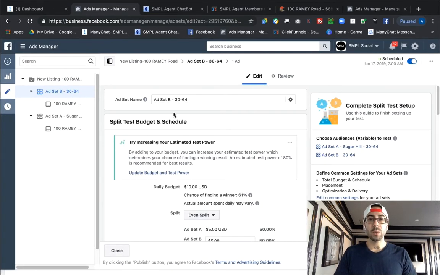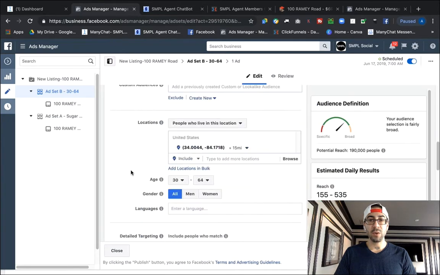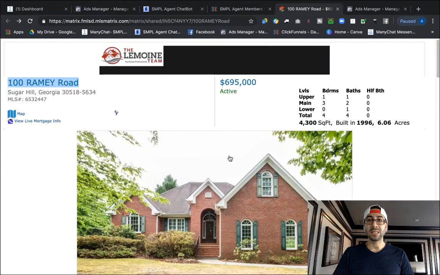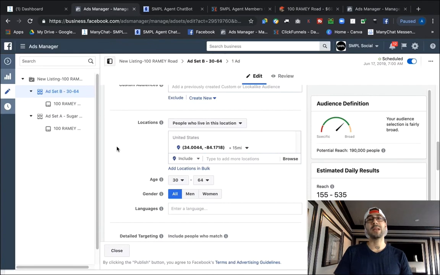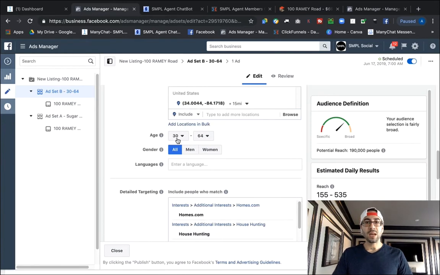So here we go. What we did was we kept the age demographic between 30 and 64. I'll explain. The reason is this property right now is listed at $695,000. And in my personal opinion and my consult with my client, we really don't feel anybody below 30, unless you're a super rock star, is going to buy a house that expensive and where it's located. So we started at 30 and went up to 64. Usually people around that age demographic are not looking for a bigger home. They're actually looking to downsize, right? Keep things simple. They're getting into that retirement phase.